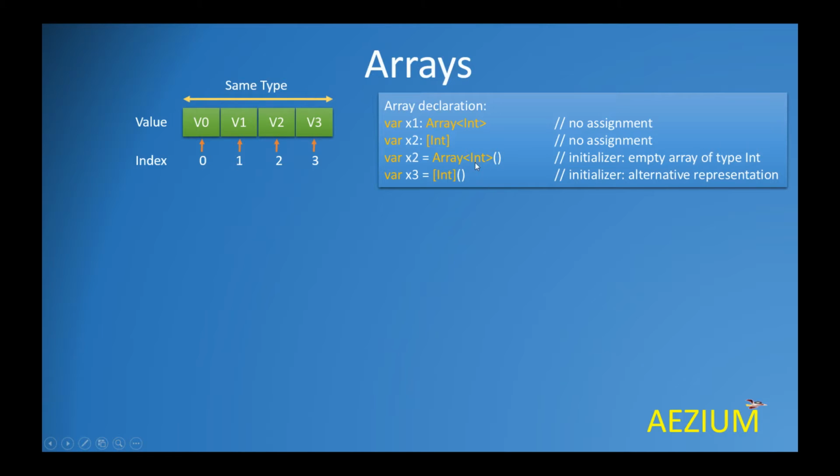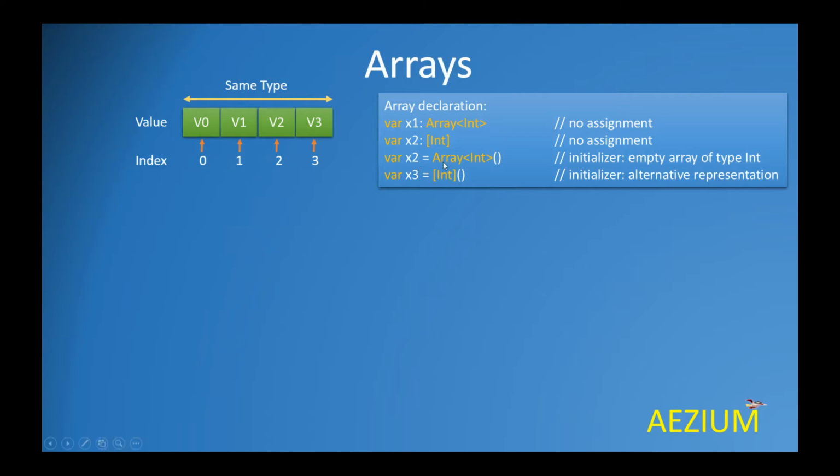We could use the initializer format when we're using declaration. This is no longer declaration alone. Assignment is included in this.